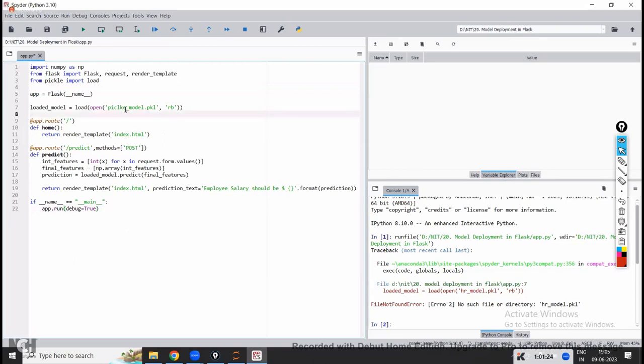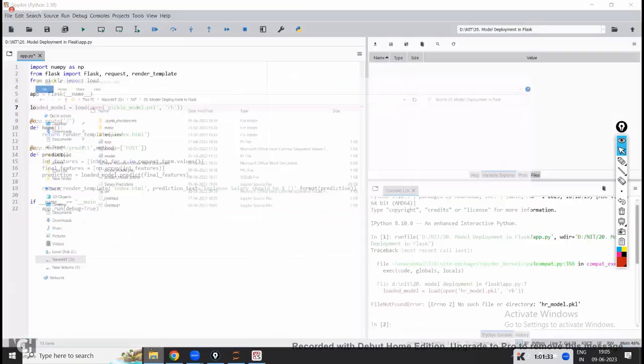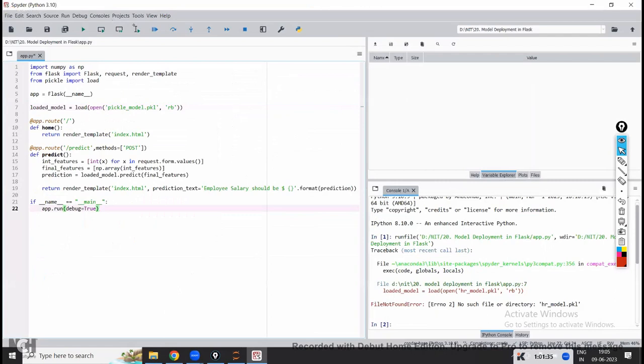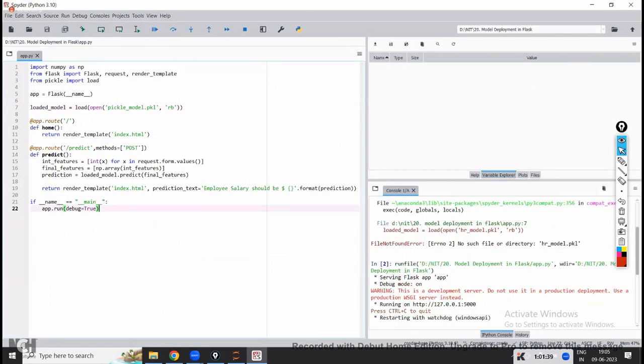Done. See, now it is working, and I have got a link also here. I'm copying this link and pasting it here.